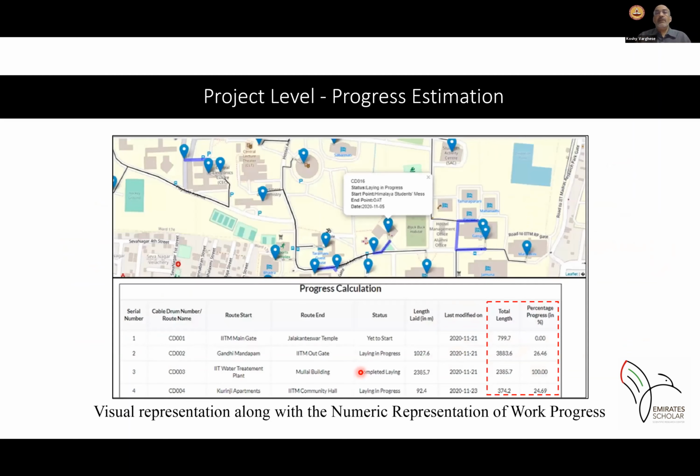And here is a very high level query on looking at the progress of the project from all the routes that are aggregated into finding the length and calculating the percentage progress, which is described a little more in detail in the paper. But the percentage progress is not just based on overall completion of all the activities, but based on even partial activity completion on a project. Some kind of a weighted average or some kind of a level of effort method can be used to calculate percentage progress here. But this gives a snapshot of at what levels the queries can be asked.